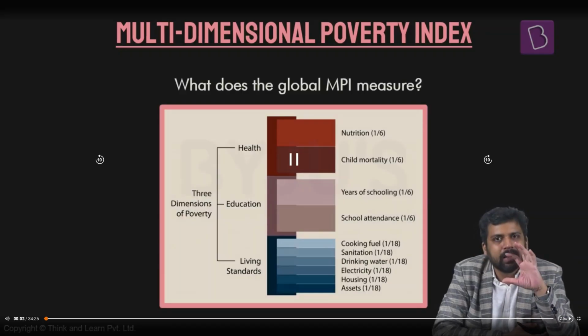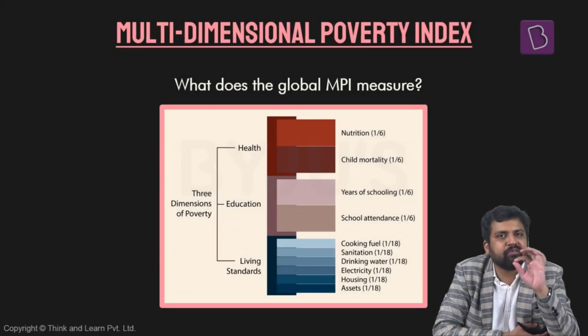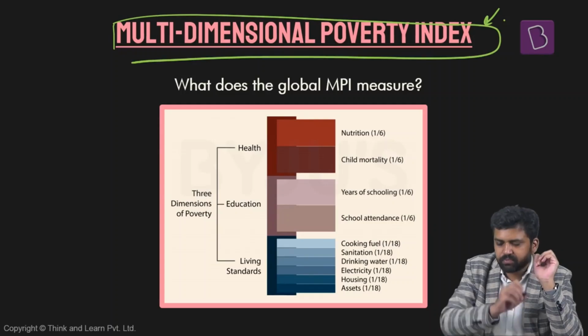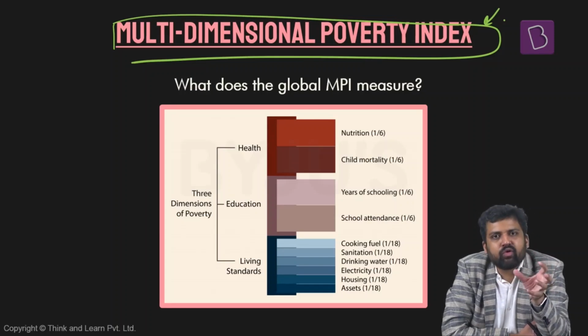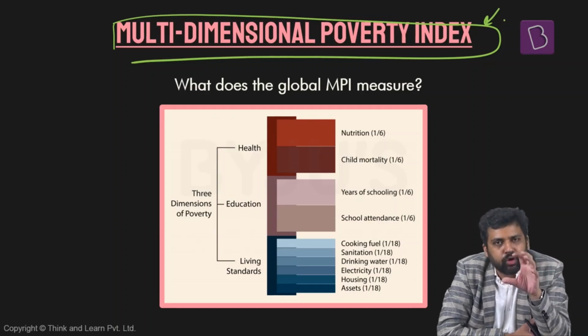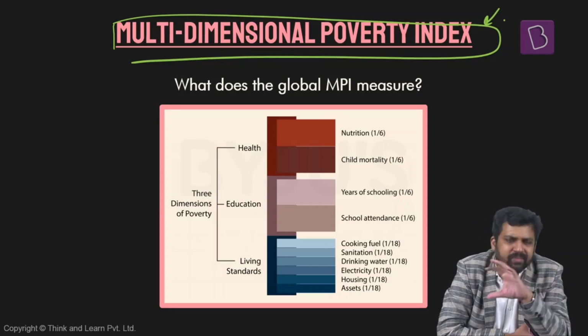We will look at some other ways by which poverty is estimated. Right? And specifically, we are going to look at what is called the multidimensional poverty index. Now, till now, we have been trying to have some monetary estimates, so to say. We are looking at people's income, we are looking at people's consumption, mostly consumption in the Indian context, and we are trying to find out whether a household is able to afford the basic goods and services. So this is one way to estimate poverty. These are all monetary estimates.